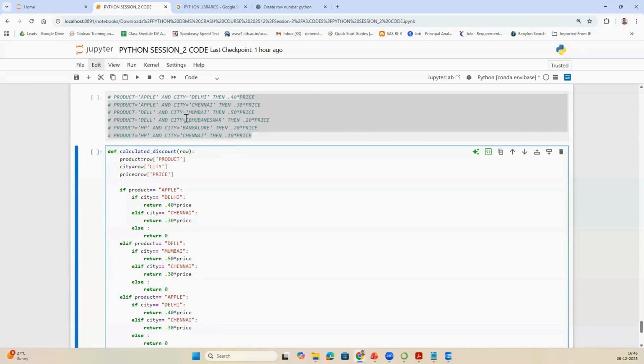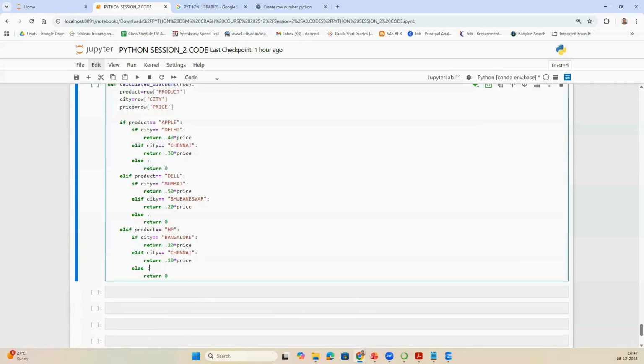Then for Bhubaneswar, the discount is 0.2. Then this is going to be HP for Bangalore, with discount 0.20. Then for Chennai, the discount is 0.1.